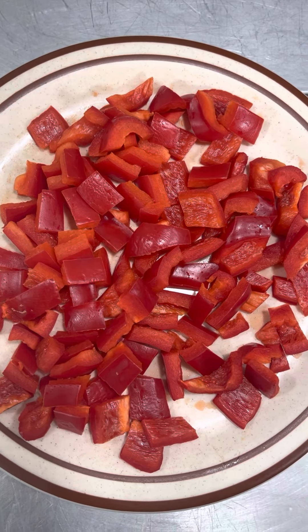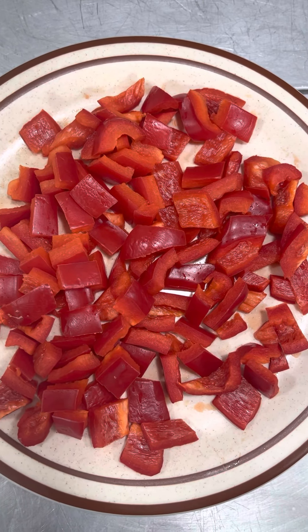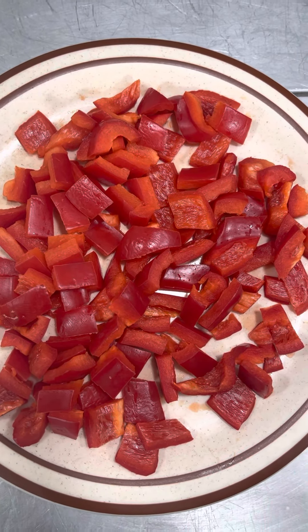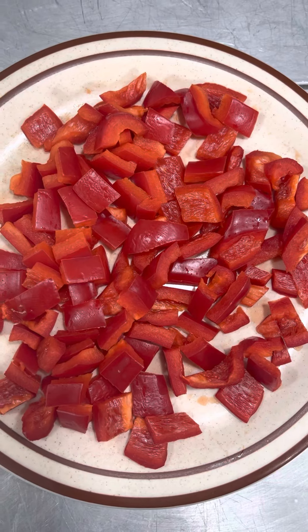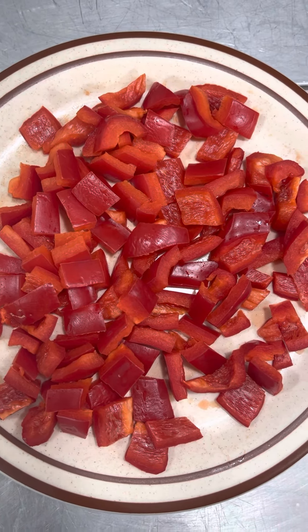I love to purchase peppers, cut them up, put a portion in the fridge and another portion in the freezer. I like to use the refrigerated portion in my daily salad consumption. A daily salad is very important because the body does very well to receive raw content every day.